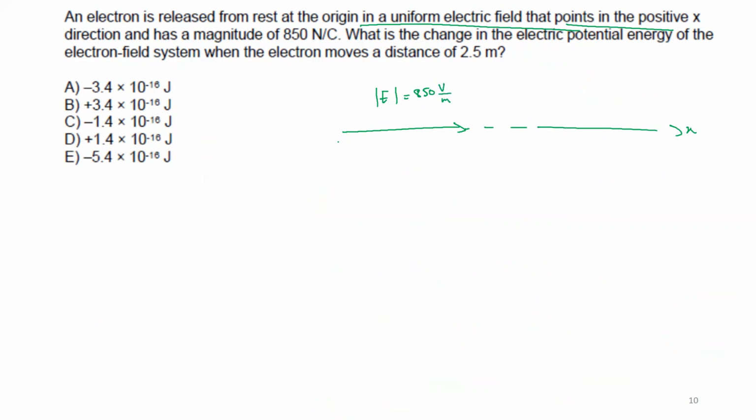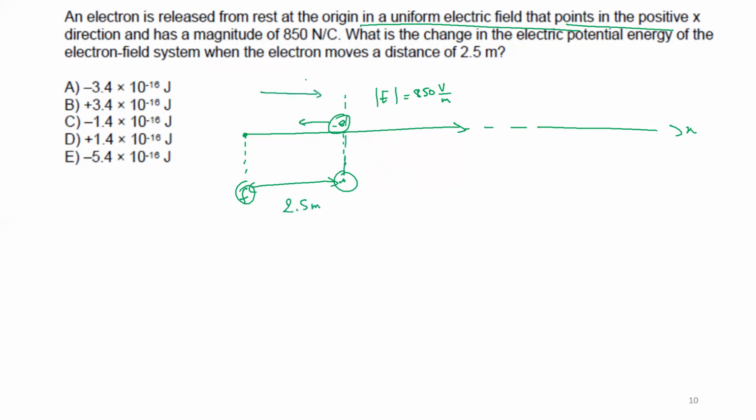So now I have an electron, released from rest. Let's say it's released from here. This is my initial position. This is my electron, negatively charged, released from rest. Here work applied is 0, because I release it. What will be the direction of the electron? Of course, the electron will be moving opposite to the electric field because the force is opposite to the electric field. So the electron will be moving in this direction. And let's say this is my final state. The distance between the initial and final state is given as 2.5 meters.